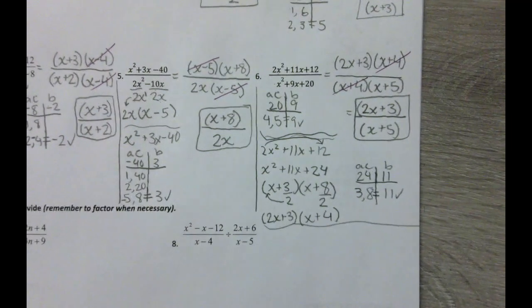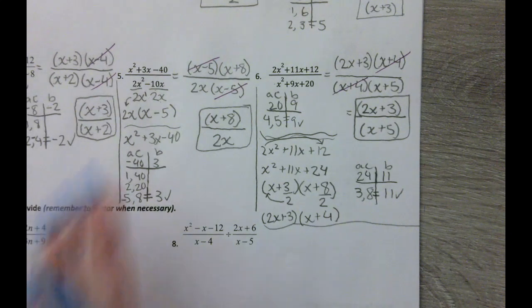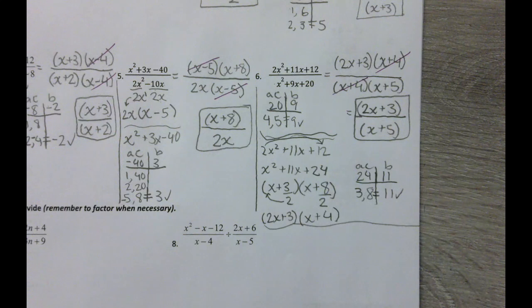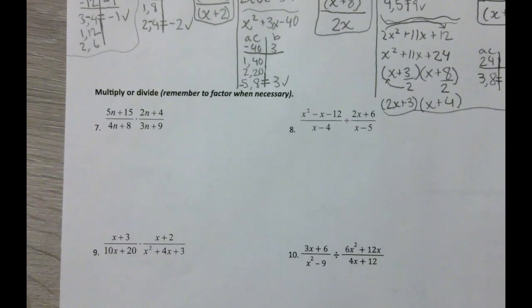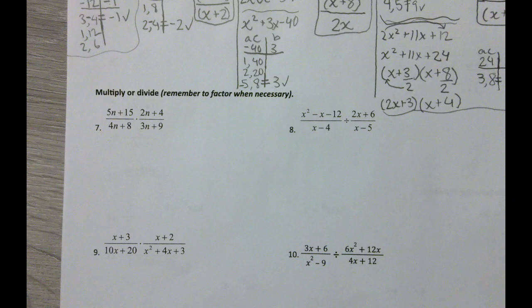All right, there was the first 6. Now those were just problems where we handed you a fraction and we're asking you to simplify. So factor it and cancel things out. The next section you have to perform an operation first. So you're either going to multiply or divide some fractions, and then you're going to factor and cancel. So it has an extra step to it.